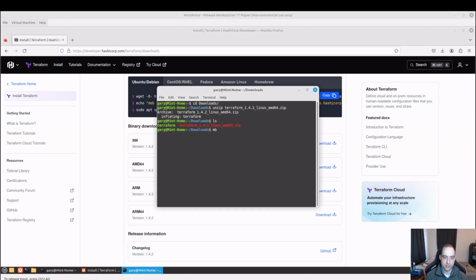And we can just move that to user local bin, and that is in our path. A little delay in my keystrokes on this VM. And of course, that is a directory that we need to sudo. Okay. Now we should just be able to run it and check the version. All right, there we go.